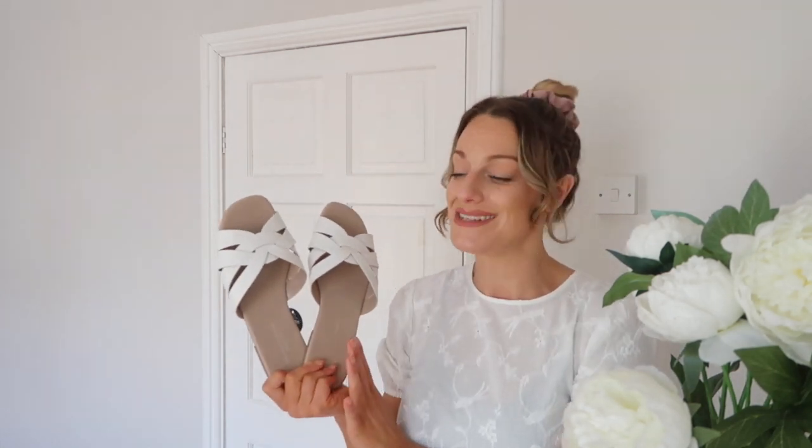They're white, and obviously they come in loads of different colours as well, but personally I always think white goes with everything. I could literally just chuck them on with this and every single outfit within this haul, and white is going to go with it. I tend to find you need a few basic pieces in your wardrobe. White sandals, black sandals, tan sandals, and you'll probably never actually need another colour. If you like another colour, then great, go for it, but I'm just saying, you need three pairs of them in your life and that's it.